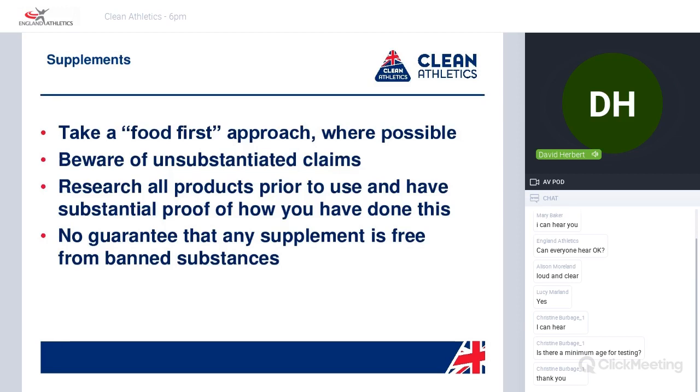But also understand that no supplement is guaranteed free from banned substances. With registered medications, which I talked about earlier, you can check those on Global DRO. You can be happy that what is in the product is actually what's on the labelling. With supplements, there is no guarantee. It could be that the supplement is contaminated, or it could be that purposefully the manufacturer could put something else in the supplement which isn't listed on the ingredients to improve the benefit it gives you. So there is never any guarantee that a supplement is free from banned substances.